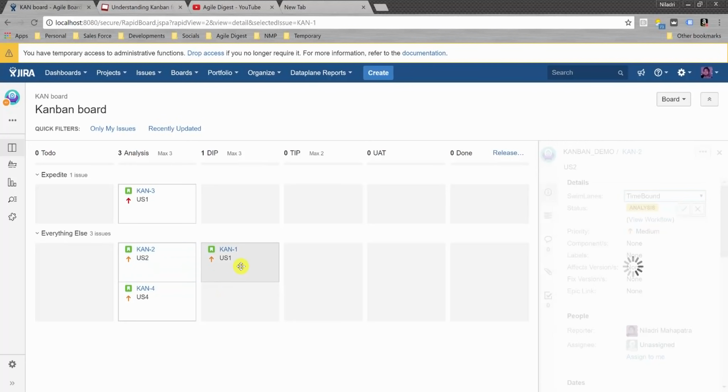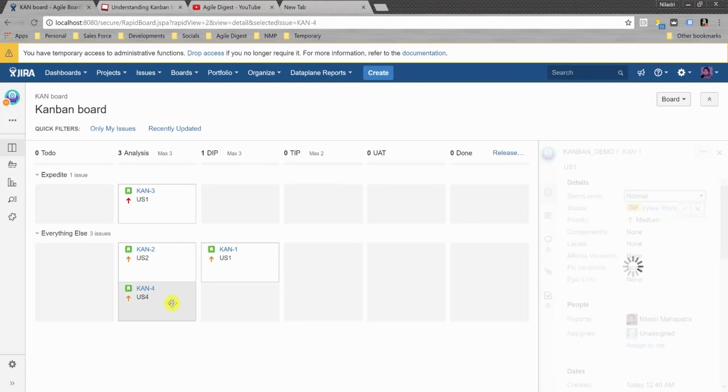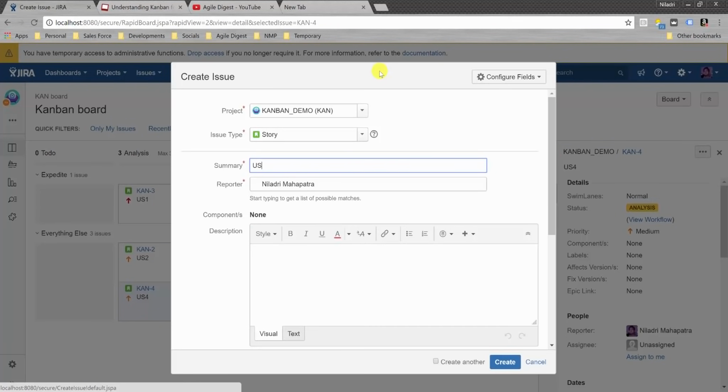Normal in the sense that the field was created after the creation of these stories, so the default is not taken up, it's a null value. So I'll mark it as normal, and we'll see how we can make the swim lanes, and these two are normal. If you now create any new user story, let's say US5, by default it will go on normal.